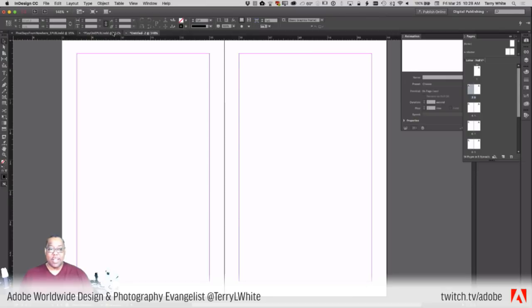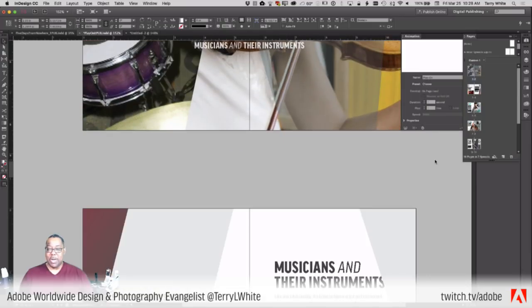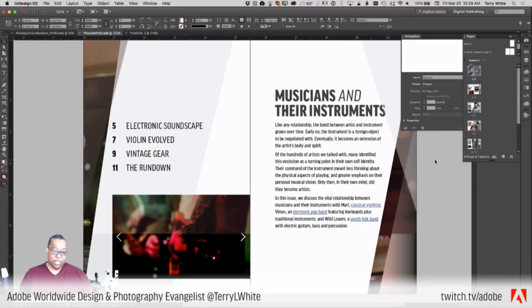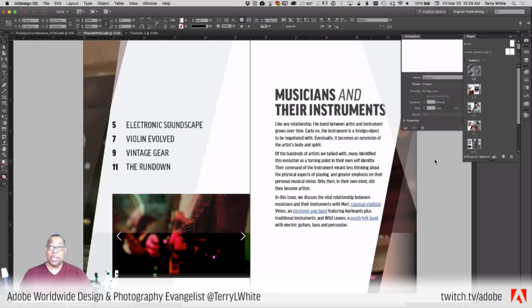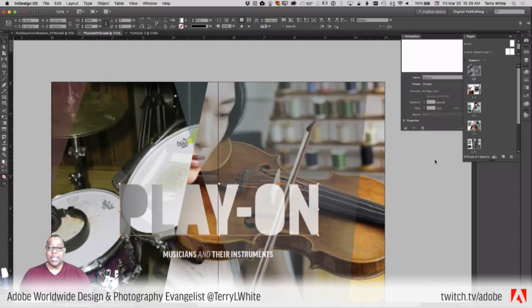Now that's okay for print, and that's even okay for digital or EPUB, but what if you want it to look like this one? You want it to look like all the pages, even on the cover, is just going across from left to right. And then you have page 2 on the left-hand side, page 3 on the left-hand side, page 4, page 5, page 6. You want them all to be side by side. And people scratch their heads all day long trying to make that happen, and it just doesn't work. And it does work. You just have to know the secret sauce to make it work.